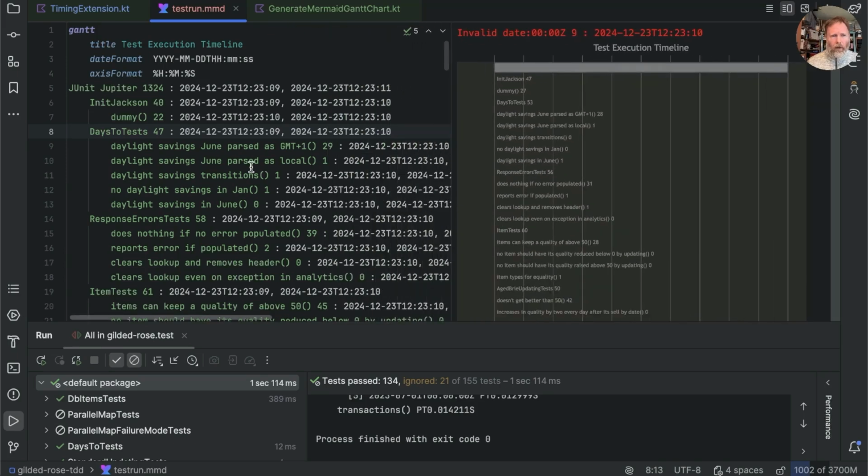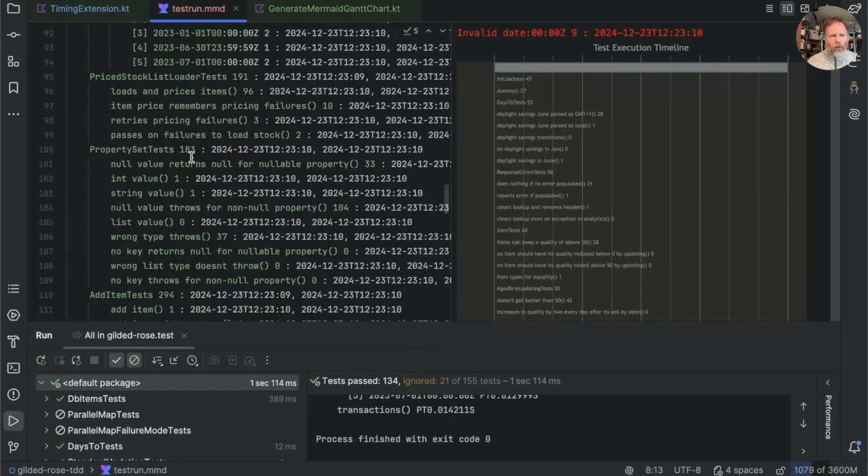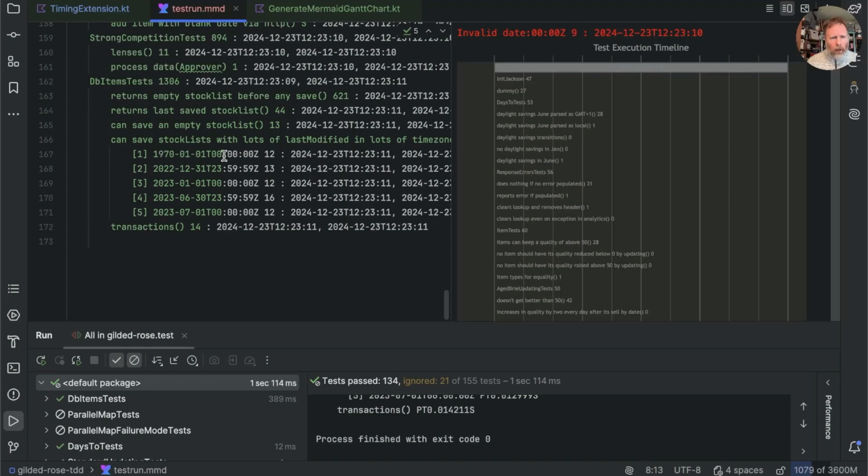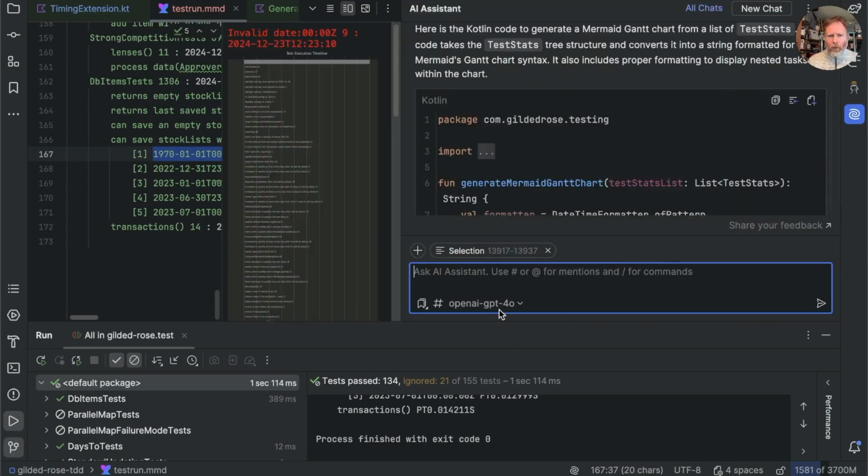Let's see. We have syntax highlighting here, which is quite nice. Might give us a clue. Go down, down. Here we go. Look. We're finding the colon in the timestamps in the test names here. Ha ha ha. Let's tell our AI assistant about its problem. We'll say that fails when task names have a colon. Can you fix that, please?